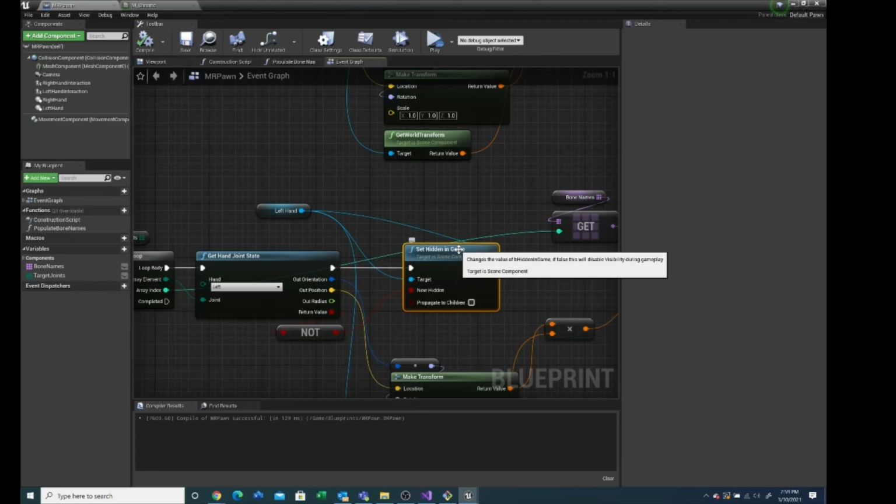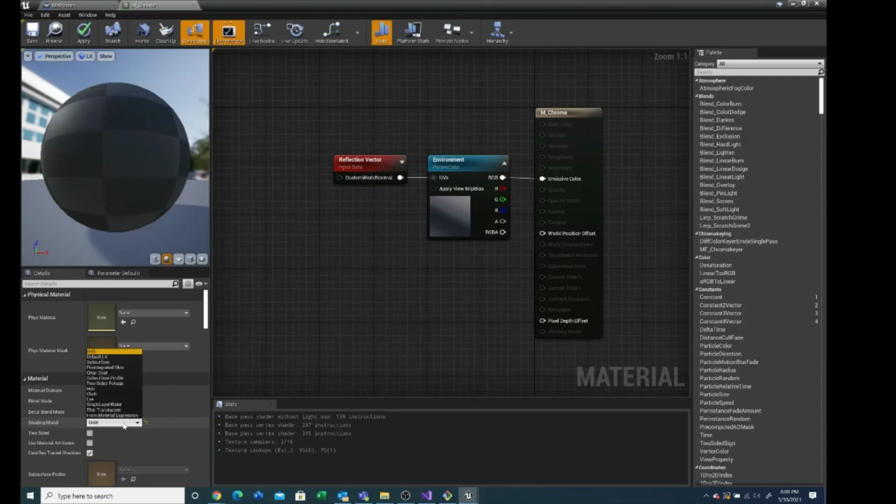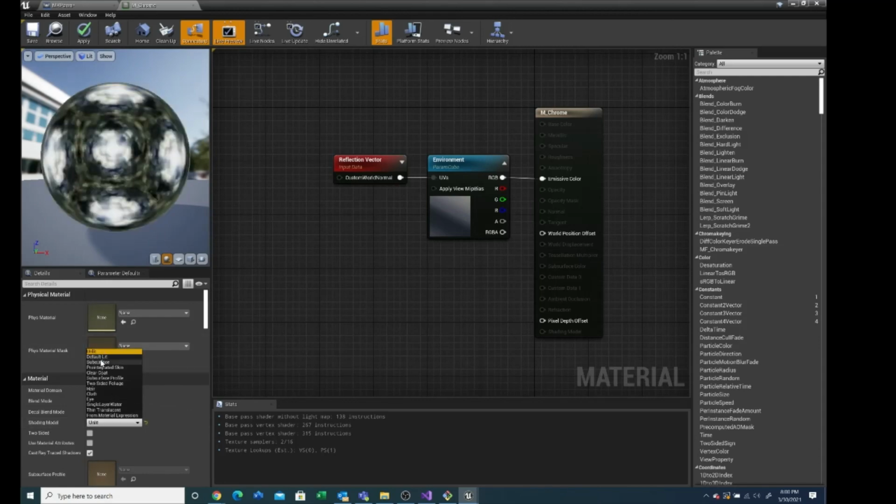I'd like to touch on the materials a little bit. If you look at the shading model, all the materials that you make for the HoloLens should preferably be in the unlit model, which means they won't be able to take advantage of Unreal's nice lighting engine, but it means it will run much more efficiently on the HoloLens because it is indeed fill rate limited.